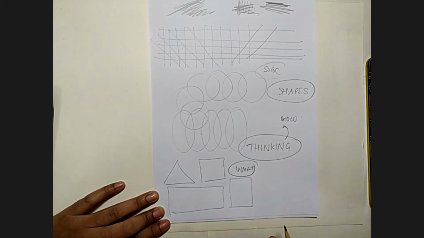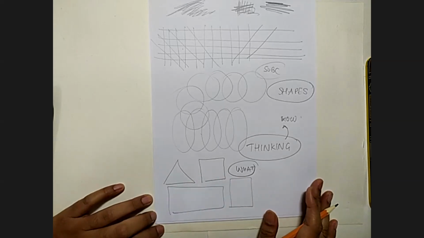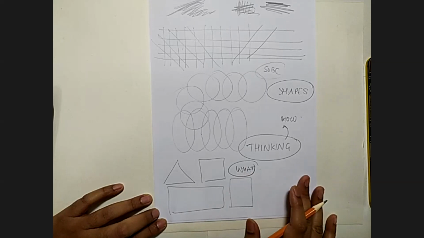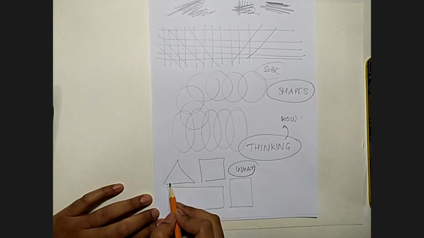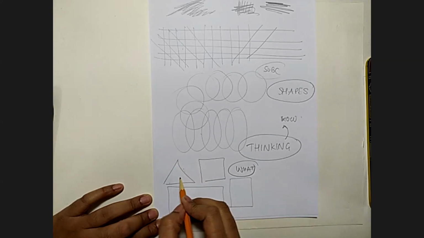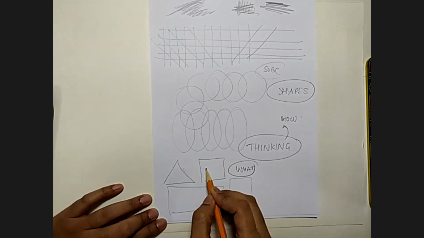and rectangles. The idea is to not make it look perfect. That is never the idea. You don't have to make everything look beautiful. Symmetry is also not important. The only thing that is important is, when you see this, can you recognize the shape or not? For you, is this a triangle? For you, is this a square? If yes, then your job is done.